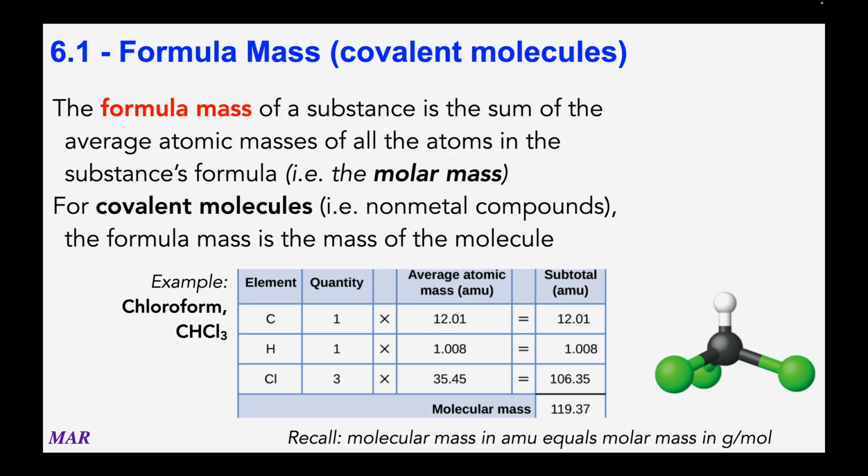So we would call 119.37 grams per mole the molar mass of the compound, and that's also equal to the formula mass because CHCl3 comes in individual molecules, so the formula mass is 119.37. And again, that number is pretty cool because it represents the average mass of one molecule, if it's in AMU, which is very, very small amounts of grams. But what's more useful to chemists is the molar mass, which is grams per mole. That's the grams in a mole of the compound.